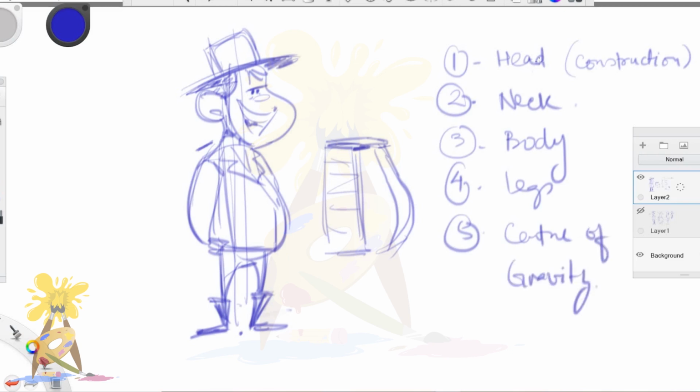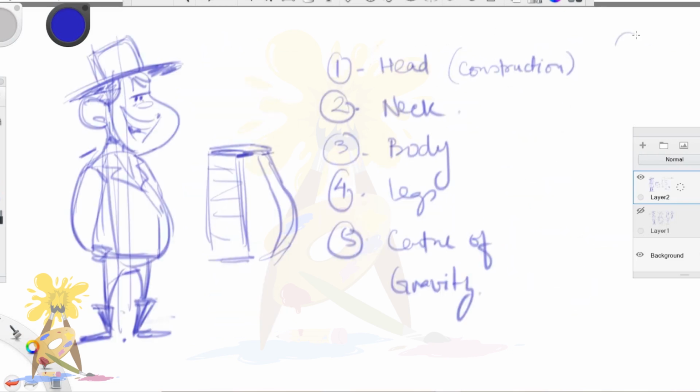Head means you need to do the construction, means this, the center line, the eye line, that you need to put, okay. Second thing, neck. Neck means it should come between the head and the body in a proper balanced form, a proper balanced position. It should not be away from the body, or away from the head.